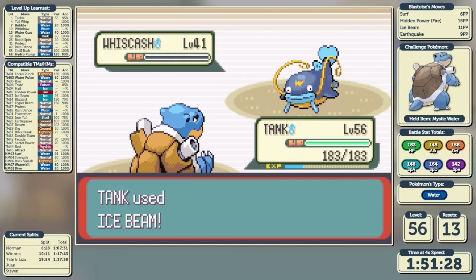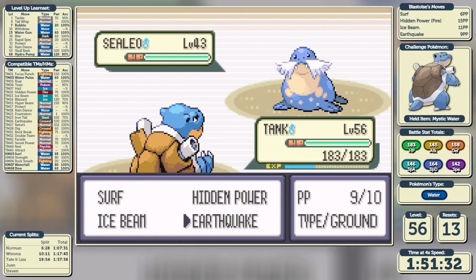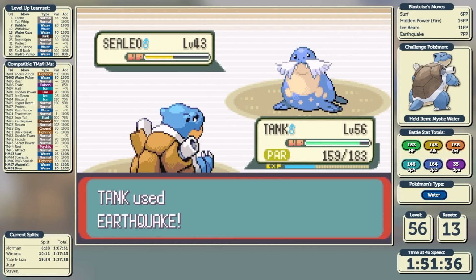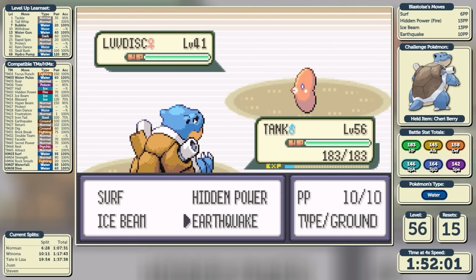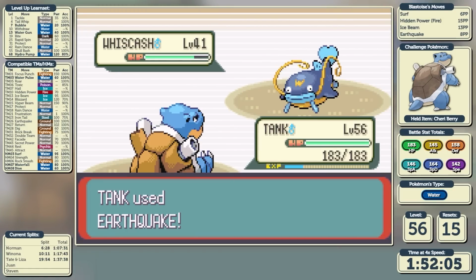Whiscash uses Rain Dance, that's going to help us a little bit later on in battle, and the third Pokemon is Seviper. Seviper's very bulky and it also has Body Slam, it paralyzes us, and I decide to take a reset. I don't think holding the Mystic Water's the way to go here. I think the Cherry Berry is going to do so much better. We Earthquake the Luvdisc, we know that's a one-shot, and we are back onto the Whiscash.